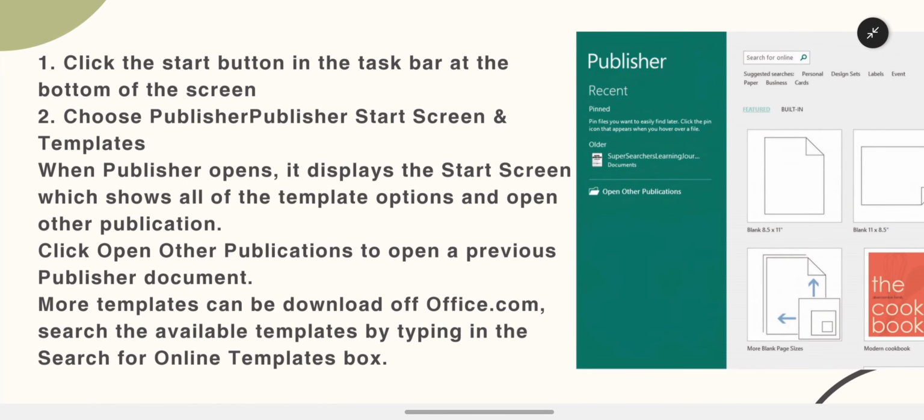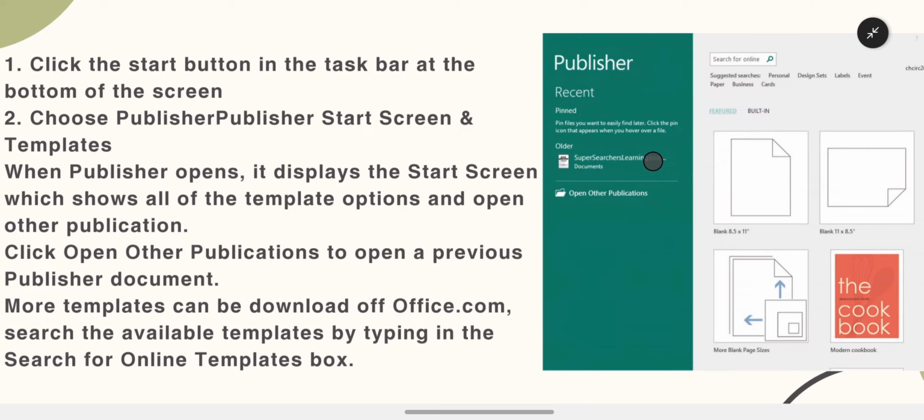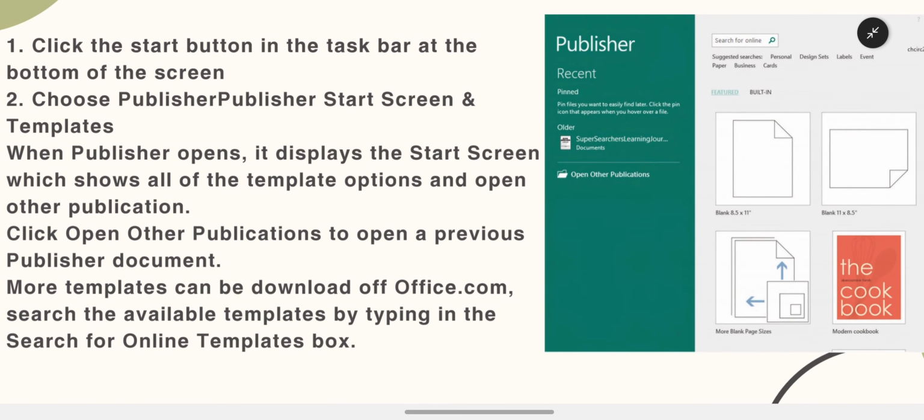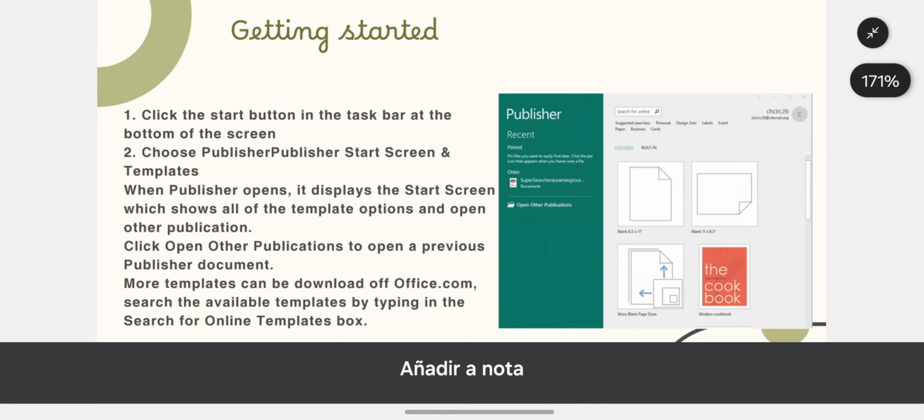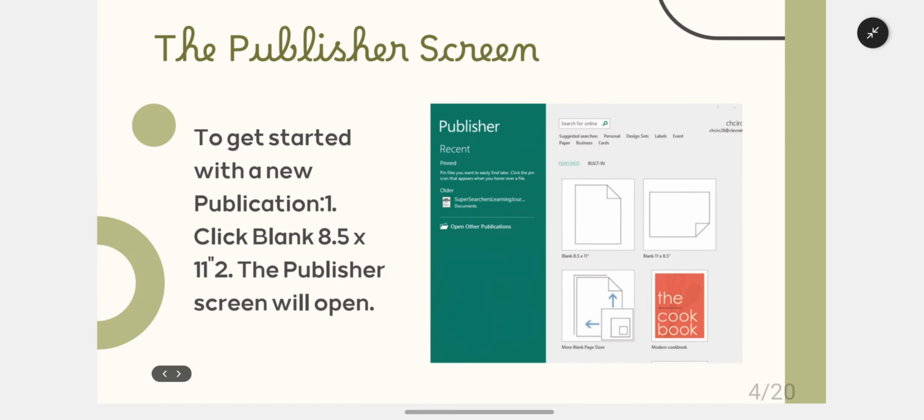Click Open Other Publications to open a previous Publisher document, just like here. More templates can be downloaded from office.com. Search the available templates by typing in the search for online templates box. Next, the Publisher screen.